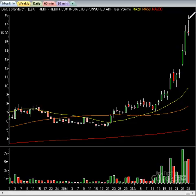But either way, this is an Indian internet company with basically barely any revenues at this point, and it's rallied an insane amount. About 1.5, 2 weeks ago on this REDF, it was trading at $7, $8. It's hit a high of 18 today. So, I mean, it just gives you a sense of how extended it is. I do think that's beginning to pull back.